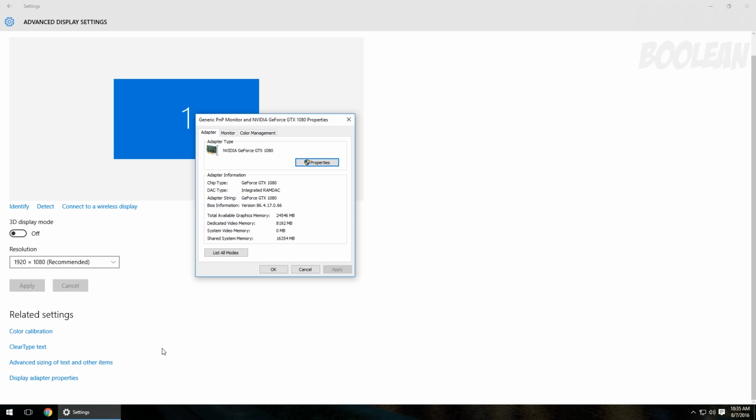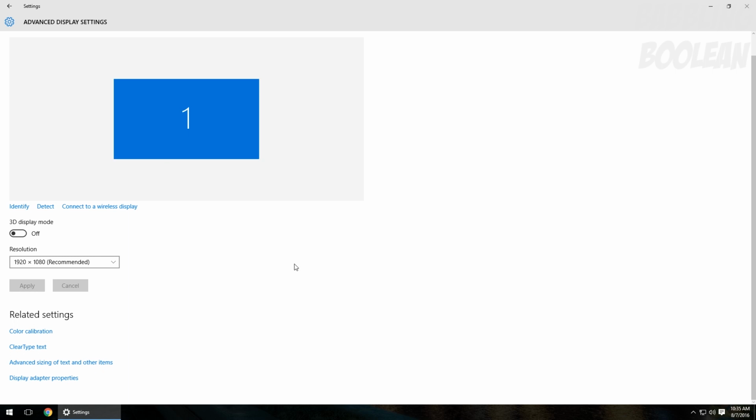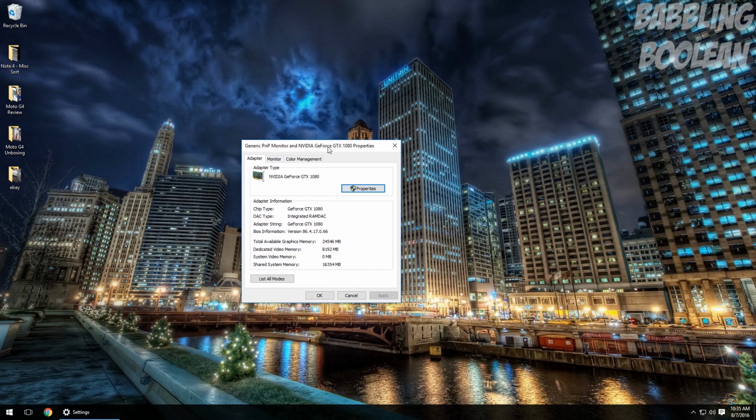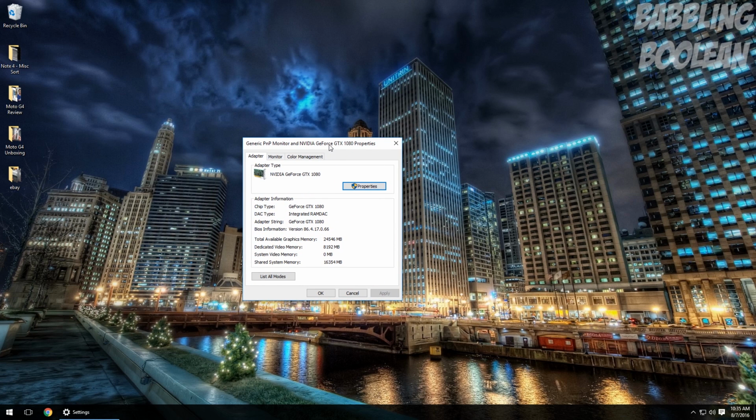Sometimes if you click advanced settings in Windows 7 in the previous step, or display adapter properties, you might notice nothing has happened. You might have to minimize this main window to see the pop-up, because sometimes it pops up behind, which is kind of annoying. So anyway, the concept here is to click the monitor tab, and then you see your screen refresh rate, and you can pick any refresh rate that is available to you. Click apply, okay, you're done.